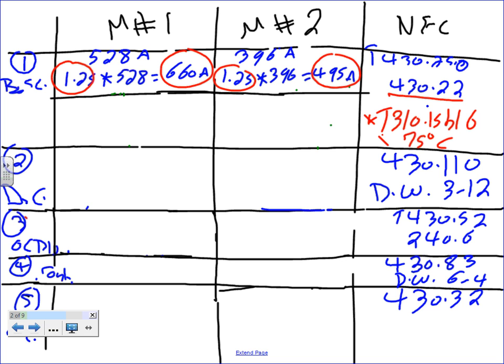So based on these, you're going to go the following. I'm going to go parallel, guys. Let's just use a different color here for the parallel. Since it's a big one, I'm going to go parallel. 660 divided by 2 for the parallel, and I came up with 330 amps.